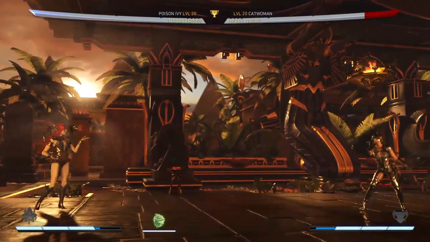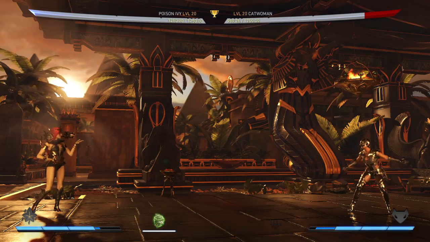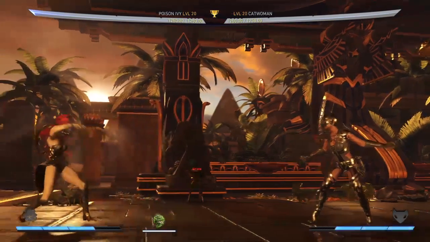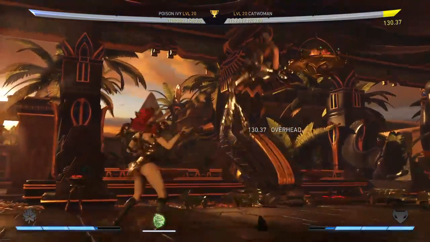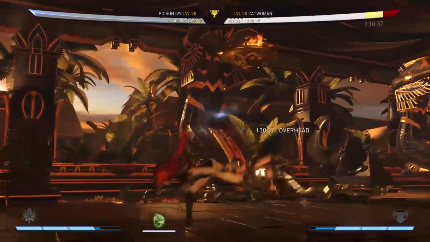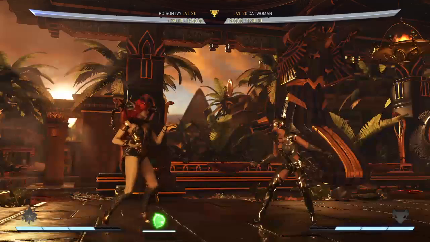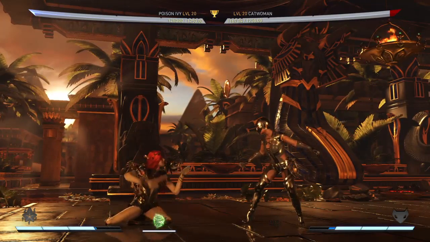So I obviously know this of Ivy, but if I'm picking up a character, let's say I never used Ivy, I never even touched a character, then I would check to see any special properties. Like with her forward 3, you can change the range of it. You have the short version, the regular one, and then you have the far one. Then her down 3, obviously it's a sweep, so it's a low. So that's what I check right off the bat.